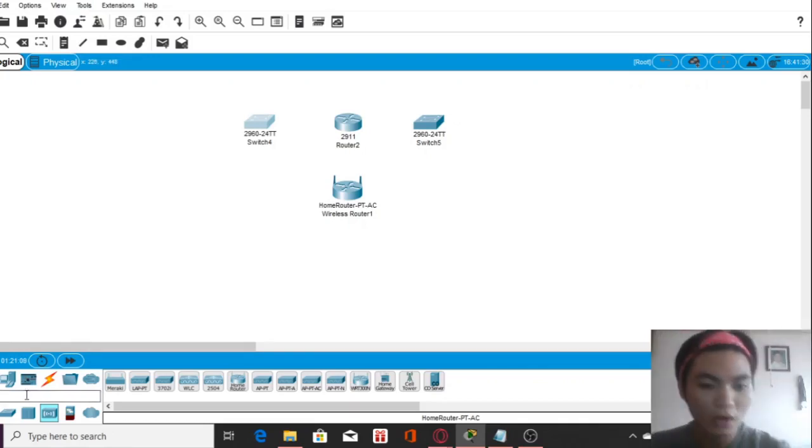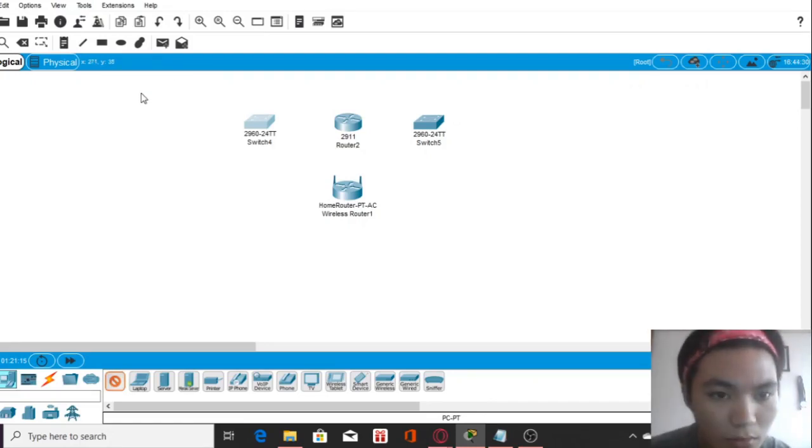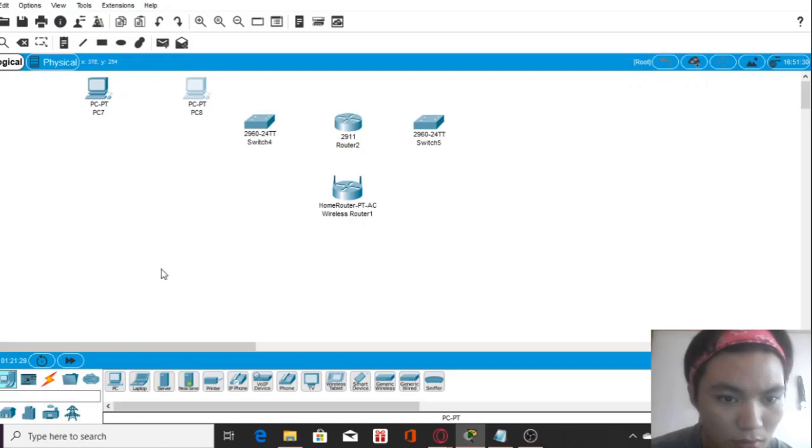Now we need our end devices. For our network 1, we will be using two PCs here, and the server.